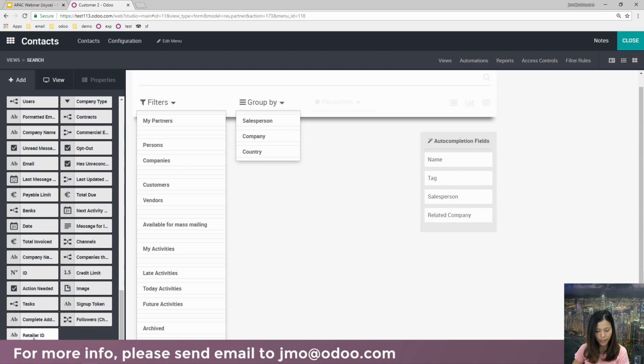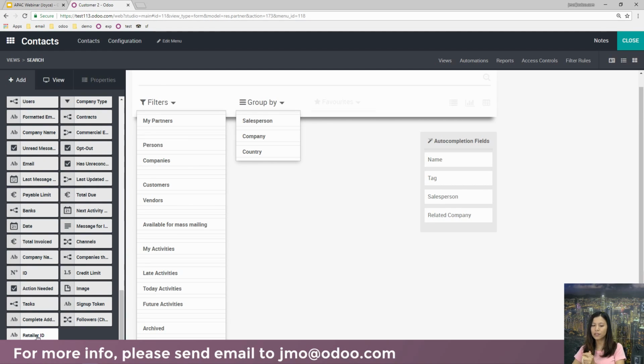All right, so here it is. I want to go ahead and search for retailer ID. You will notice that you have seen me adding retailer ID just in the form view just now. Once I've finished adding that to the form and I activate Studio again, it shows on the left that this is a new field that I can toggle with, I can play around with and add to other places just because I've added it to the form view.